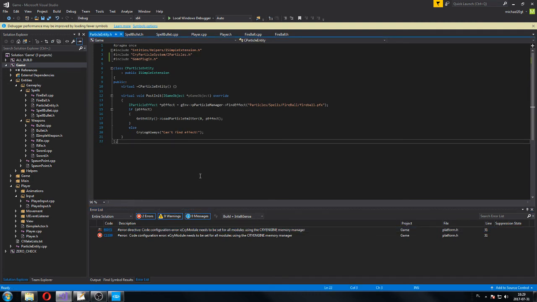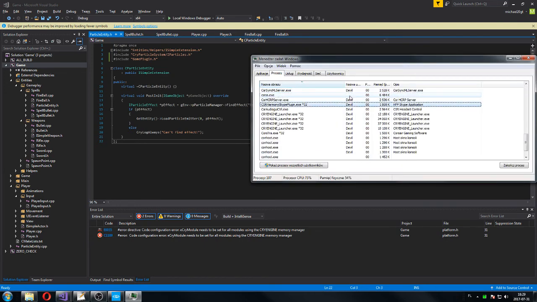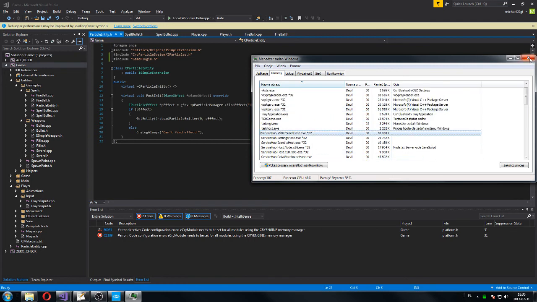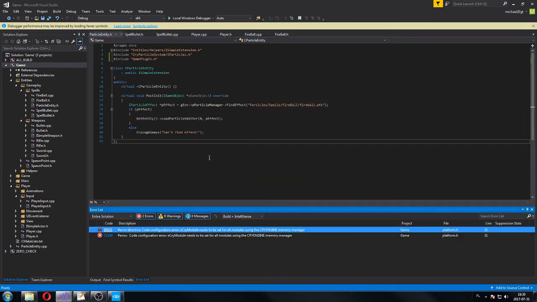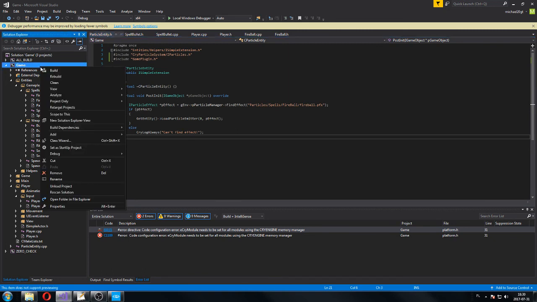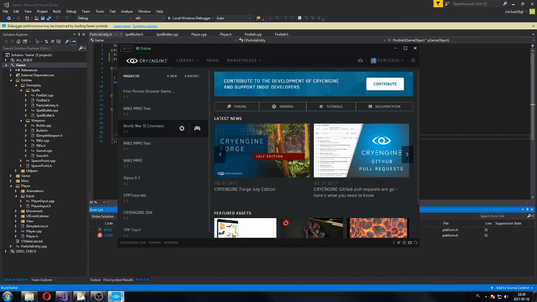This error should not appear. I guess CRYENGINE was, or Sandbox is being... No, Sandbox is not. Okay, so not sure why this is being called though. Well, that's actually weird.